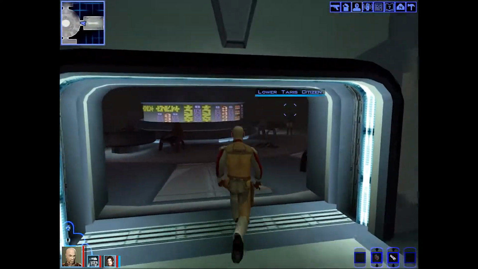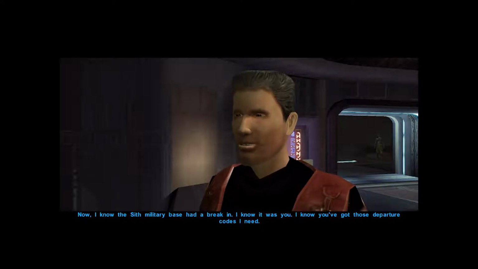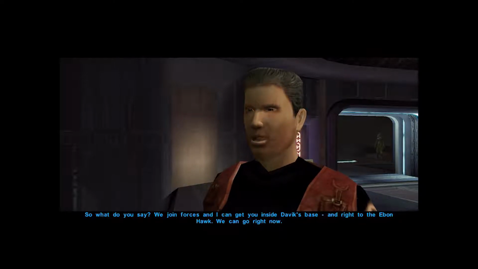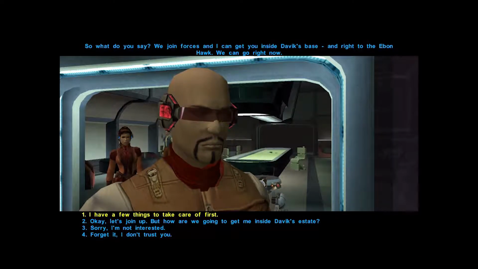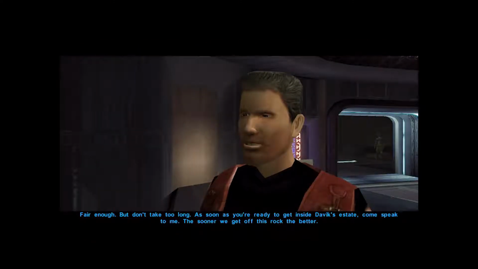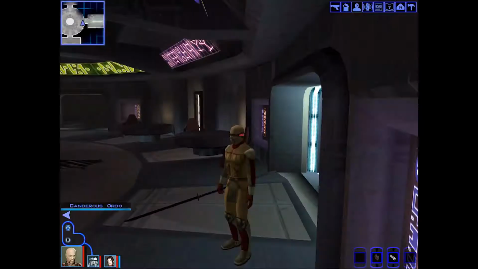I figured you'd be back. Neither of us is getting off this planet unless we work together. Now, I know the Sith military base had a break in. And I know it was you. I know you've got those departure codes I need. So what do you say? We join forces, and I can get you inside. I might have something for you. And right to the Ebon Hawk. We can go right now. I have a few things to take care of first. Fair enough. But don't take too long. As soon as you're ready to get inside Davik's estate, come speak to me. The sooner we get off this rock, the better.